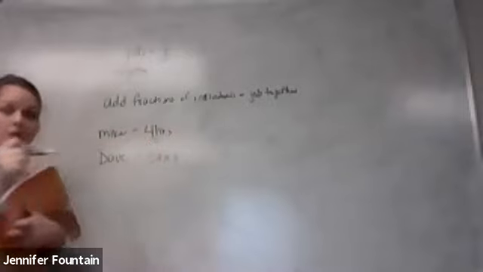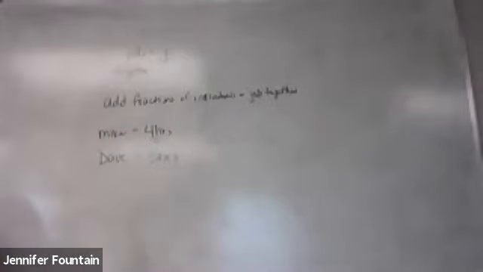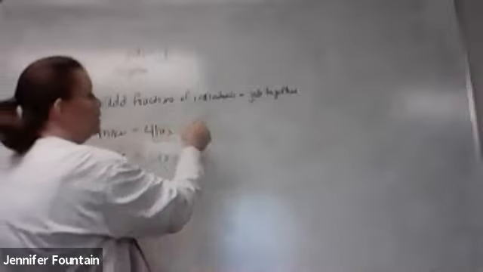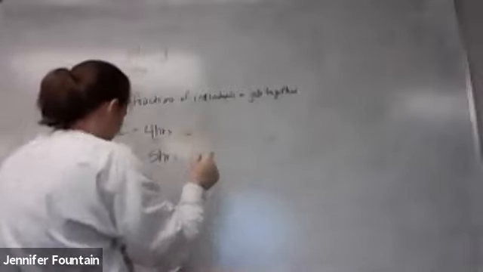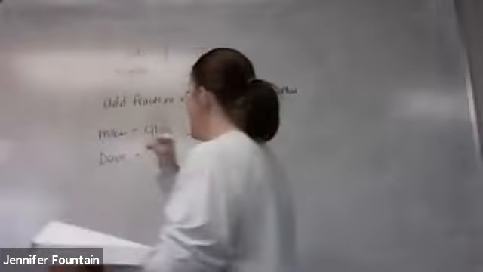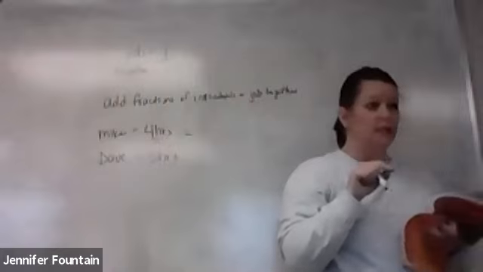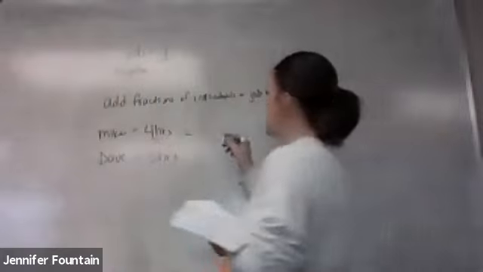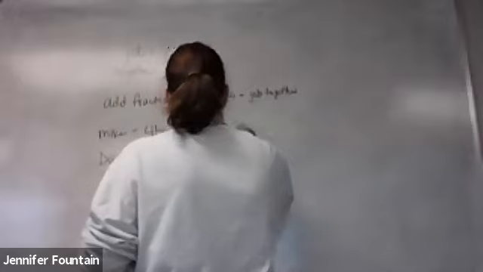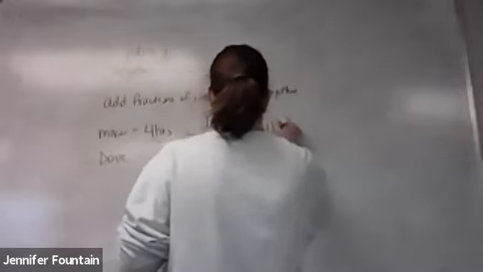So think about, this is 4 hours. So if we're talking about time, how are we wanting to express time? In hours, right? So Mike, how much could he complete in 1 hour? Okay, so that's what we're looking at. In 1 hour, Mike could complete 1/4 of the job. Does that make sense? Okay, so he can complete 1/4 of the job in 1 hour.